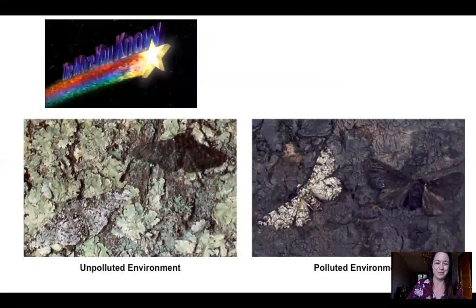Let's talk about the unpolluted versus polluted environments of the peppered moth. Really quick here, this is a classic example of natural selection, one that you should be familiar with, so I'm just gonna explain it to you briefly. These are pictures of peppered moths. Peppered moths come in two varieties. They come in a lighter colored variety and a darker colored variety. As you can see on the tree on this side, this is a tree that's covered in lichen. If you're a bird flying overhead, which one are you going to be more likely to see and eat? Probably the black moth.